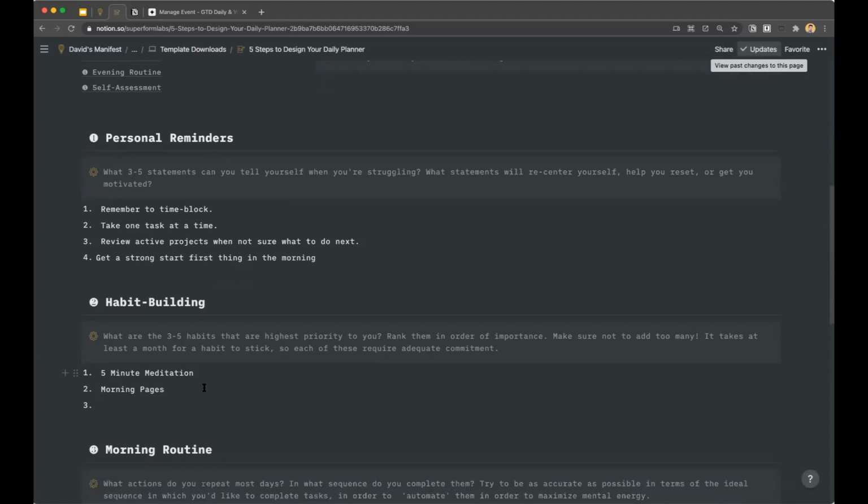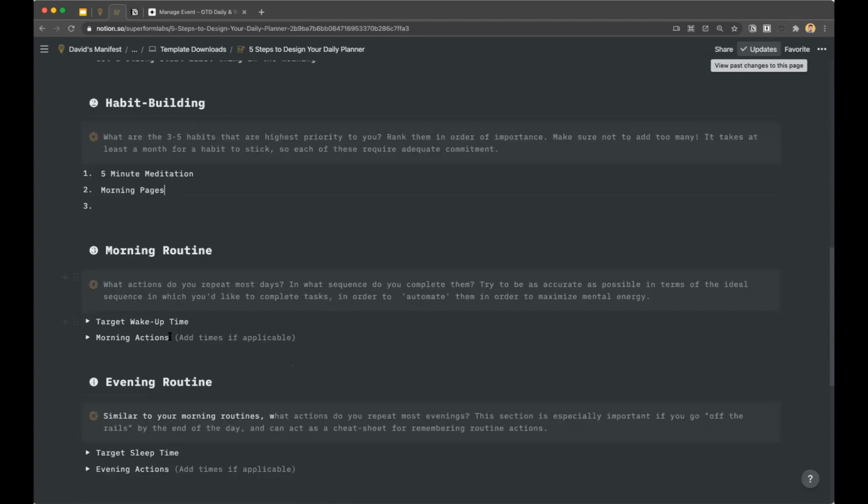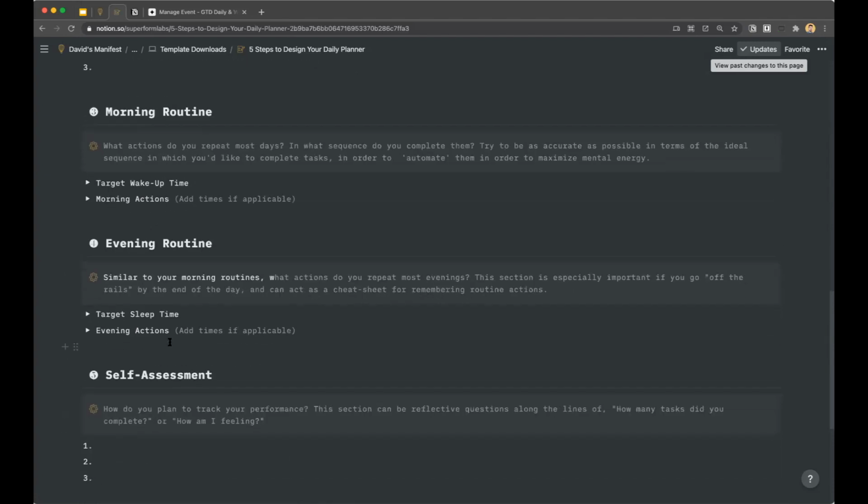And these will incorporate into our database as properties, as checkboxes. So you'll be able to open up a new day and checkbox each of these, if they've been done. Morning and evening routine, these have also been super helpful in terms of really identifying the actions that repeat every day and having them open up with each new day.